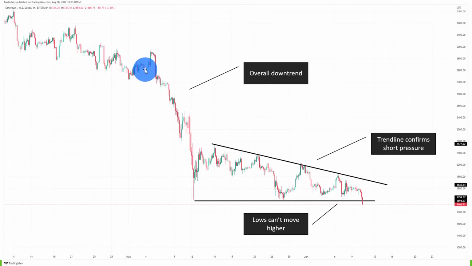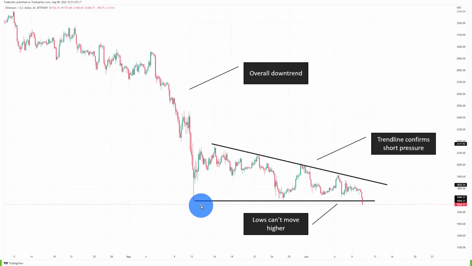We're coming with a weak phase here, very strong selling here, and then we bottom out, which is not untypical. It's not unusual. After this strong selling, probably a lot of traders who have sold are now going to consider taking profits, or maybe a lot of new sellers will come into the markets and look for short opportunities because you are technically in a downtrend, right? We also see that we have the upper trend line here, which shows us the pressure that is building on the short side because the trend line is moving lower. It shows us that we're making lower highs, right? That's a very bearish signal.